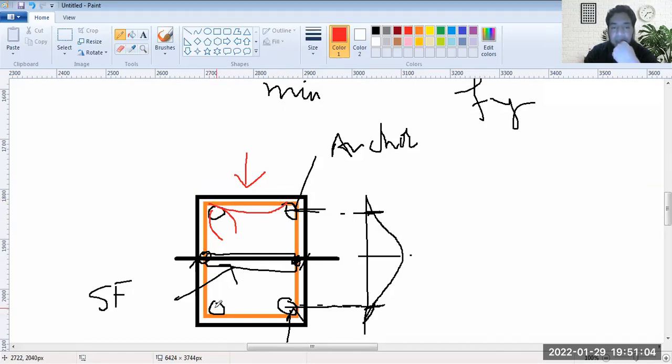Even if the deflection is happening, it will buckle down like this. ये ऐसे चिमट रहा है. So if the hook is towards the inner side, it will not open up. If it's towards the outer side, under buckling, the hook will open up. So you cannot allow that opening up of the hook.